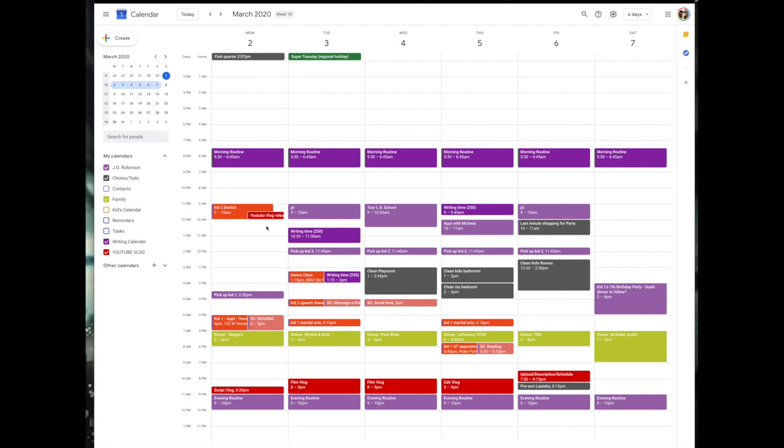The calendar blocking is very helpful, especially between all my appointments and stuff. It just is helpful to try and fit in what I need to do and when. And being able to do it on Google Calendar makes it a little easier to move things around versus doing it on a paper planner like I used to.